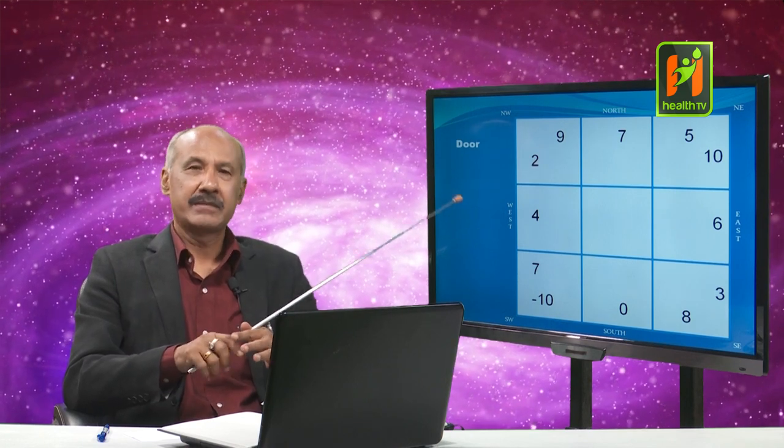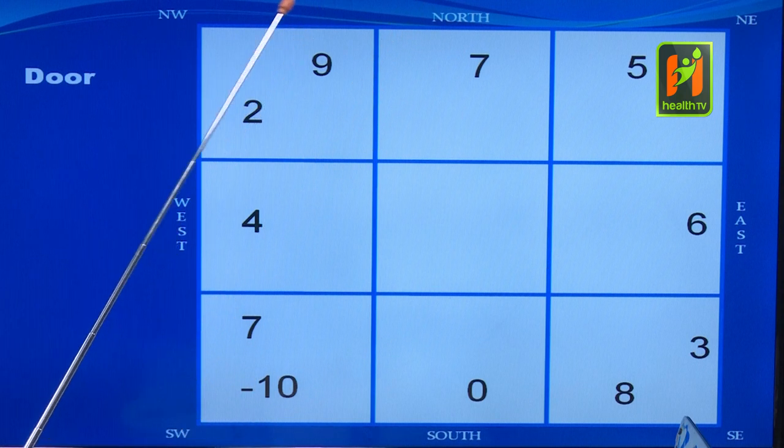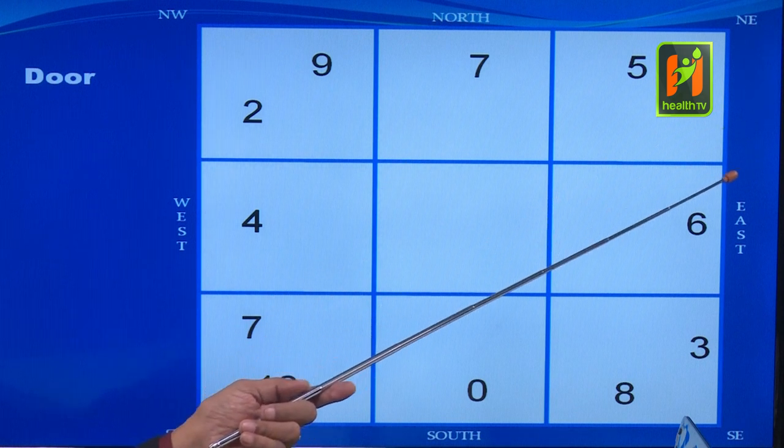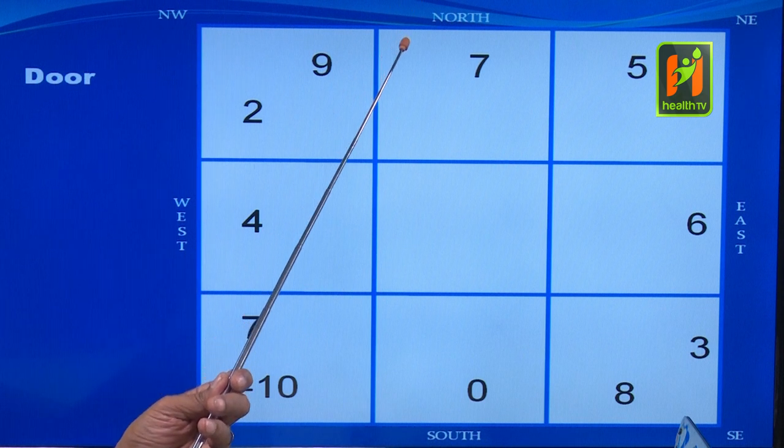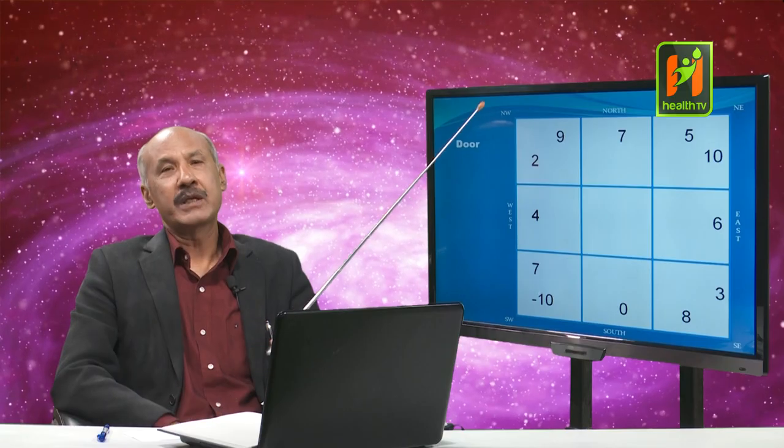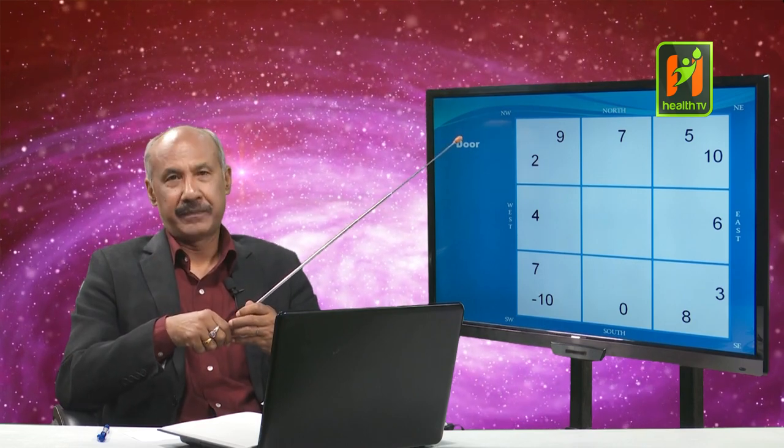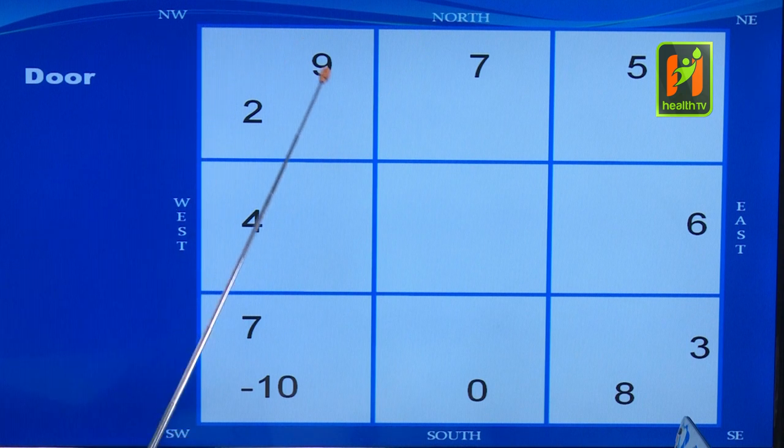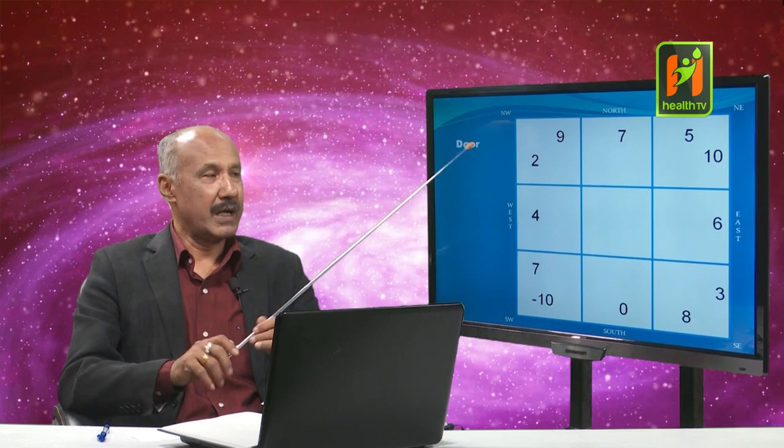This is for businessmen, for commercial buildings. It is north facing, but the entrance should be center right side. This means that Uttarabhaya area is the optimal place. This is best for businessmen. Uttarabhaya placement brings prosperity.